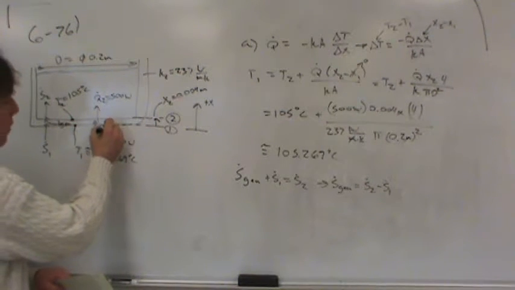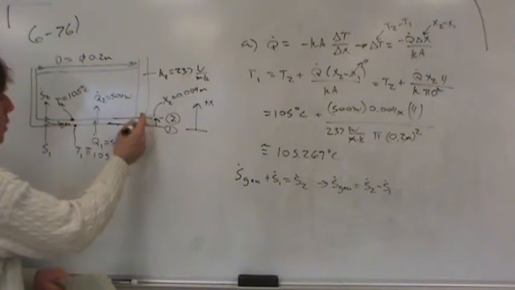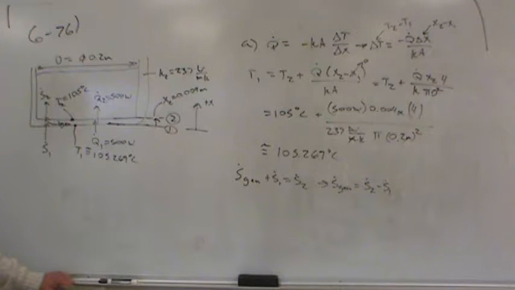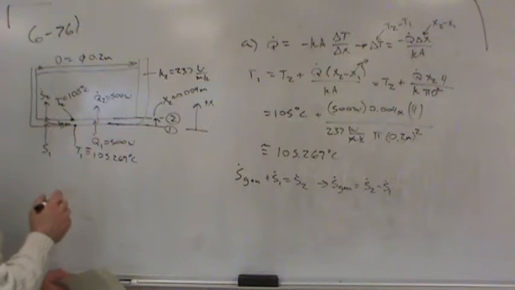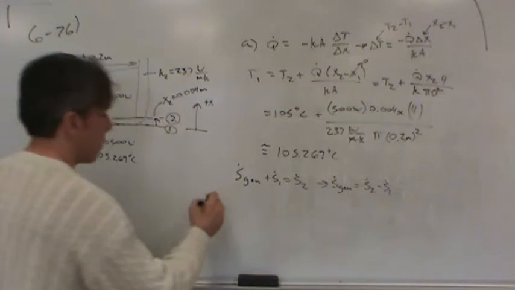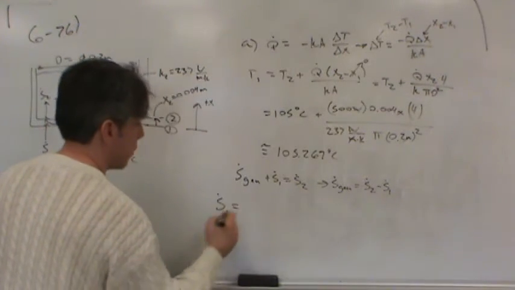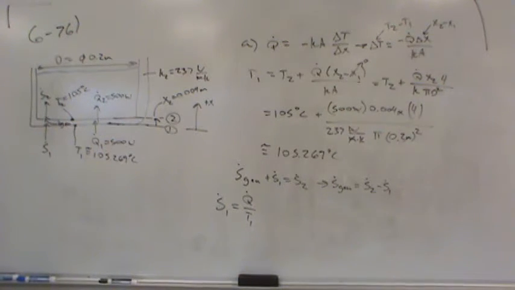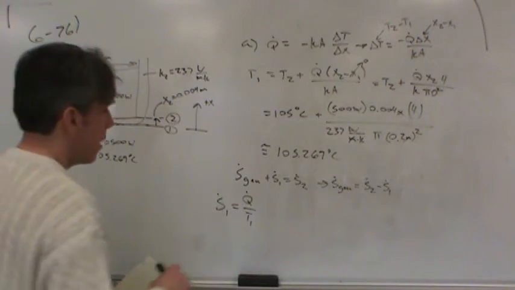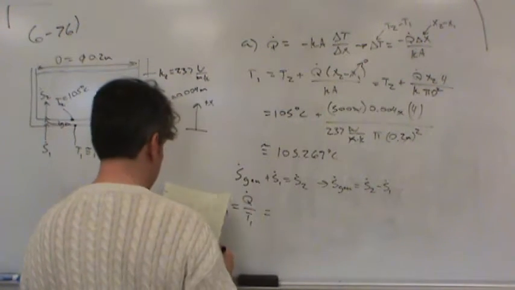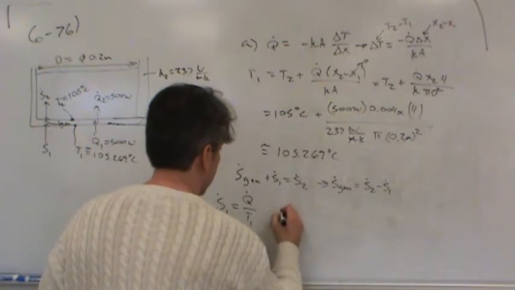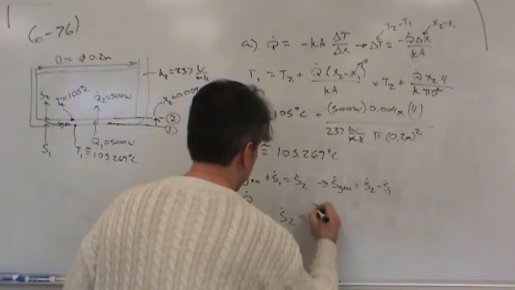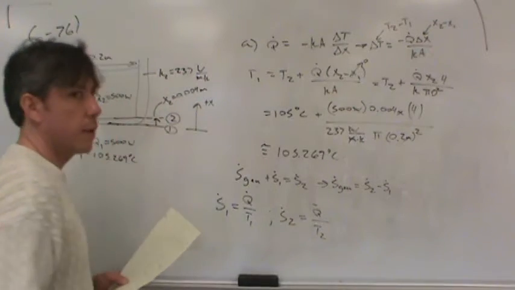Now, notice one other thing. The temperatures of section 1 and section 2 are both constants. And so if we want to know the flow rate of entropy across section 1, it would simply be the flow rate of heat at the temperature that the heat flows. Remember that from the slides? We haven't really hit on that equation a whole lot. It's in the back of chapter 6. You may want to highlight it. And by the way, S dot 2 would be the same, right? It would be Q dot over T2.